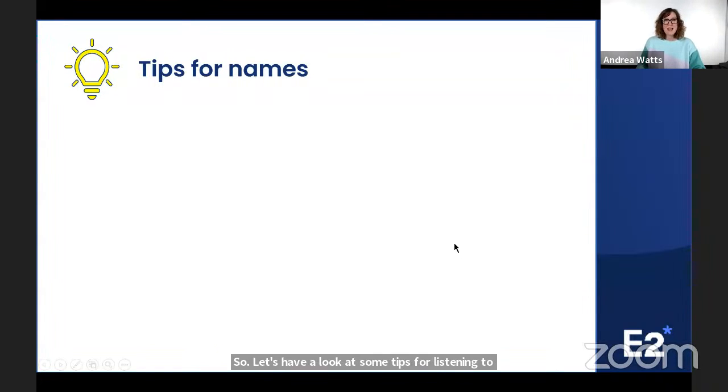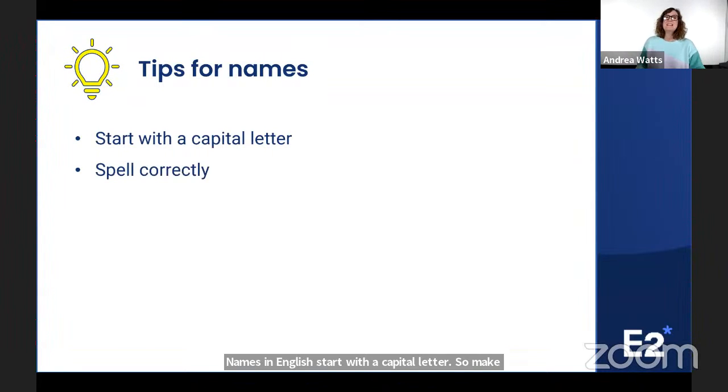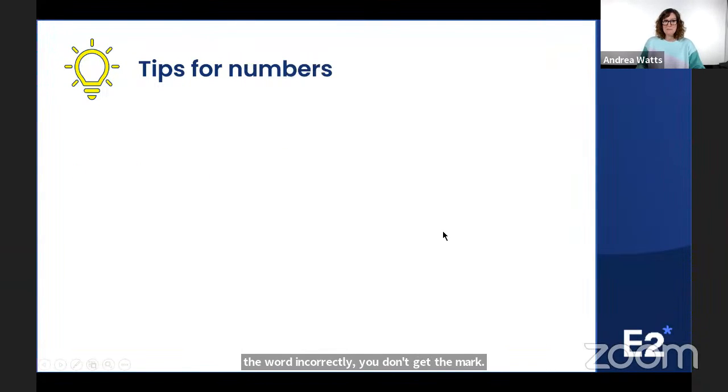So some tips for names. Names in English start with a capital letter. So make sure when you're writing the names, you use a capital letter, and spell the words correctly. In IELTS, if you spell the word incorrectly, you don't get the mark. So make sure you spell it correctly.